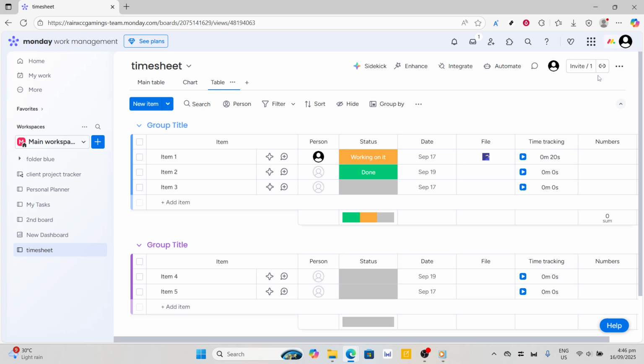And there you have it. Creating a table view in Monday.com is a straightforward process that, when done right, can significantly streamline your project management. Customize it to match your needs, keep your team informed by sharing insights, and enjoy the enhanced clarity and efficiency that comes from a well-organized workspace.